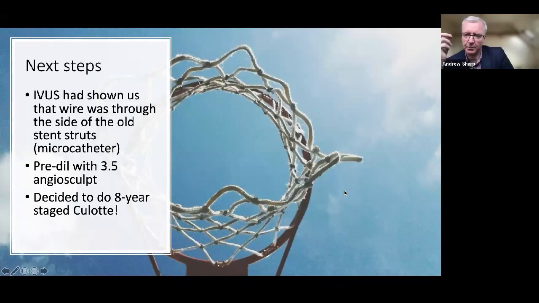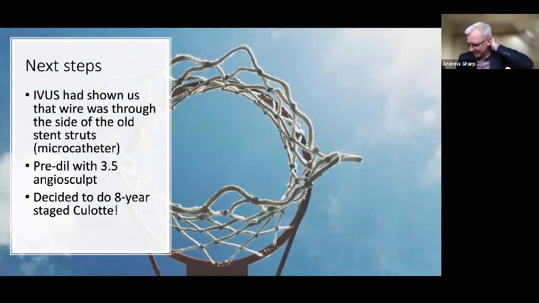So what we've learned from the IVUS into circumflex is that we are between struts. We can work this out from the original IVUS run. We've got another wire down into the LAD that's within a grossly underexpanded stent in prox LAD, and within a stent that's hanging in the left main. And that distortion from that metalwork has probably created vortices into the ostium of circumflex that's created this critical stenosis. But we've got one stent this way. We've got a wire wired through the side into circumflex.